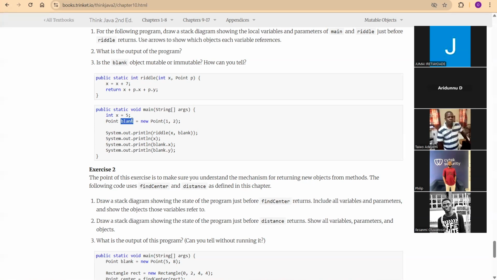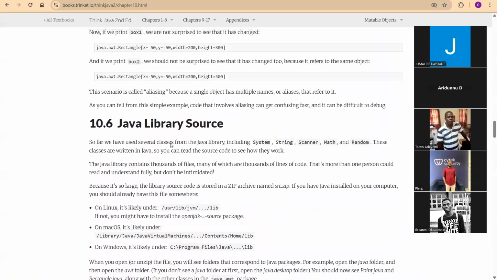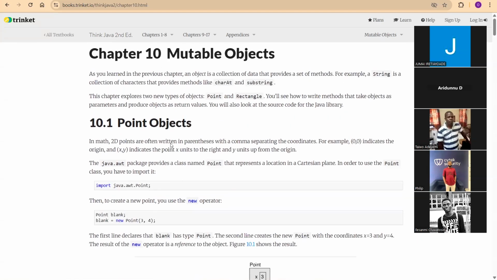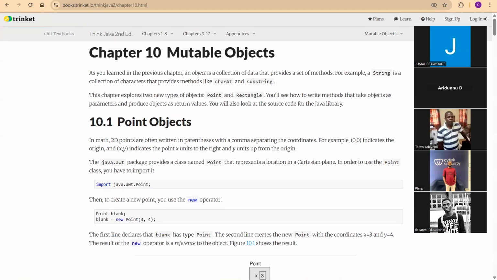So this blank object here has values 1 and 2 as x and y. However, let's see what this textbook said at the beginning of this class so that we have a clear picture of what we are trying to say here. So we say in maths, 2D points are often written in parentheses with a comma separating the coordinates.